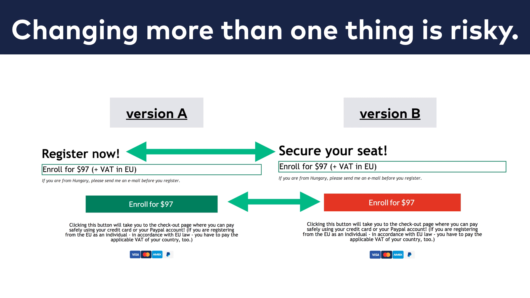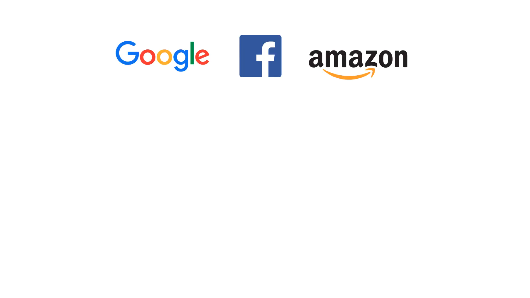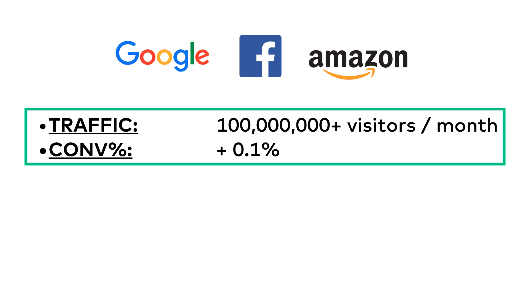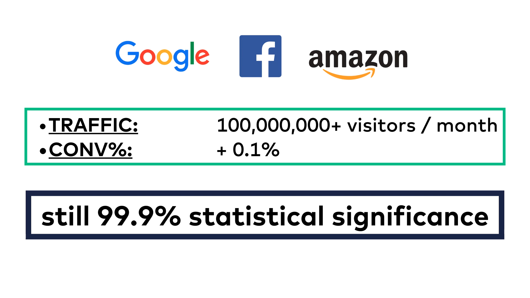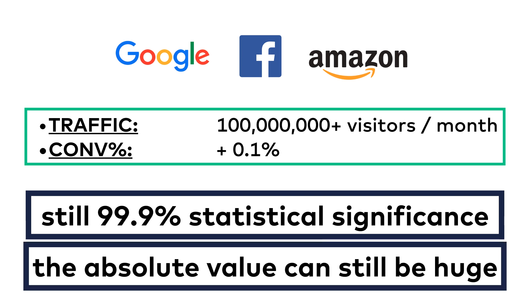So it's a risk, sure, but in my opinion small and medium-sized businesses should take that risk. For huge players like Google, Facebook, and Amazon, this is different. Let's say Amazon changes one tiny thing on their website — they move a button up by 30 pixels — and let's say it increases their conversion rate by 0.1%. Since they are a huge business, they have many users, so they will still have enough data points to evaluate that 0.1% conversion increase as statistically significant. Also, at their revenue size, the absolute value of that small 0.1% relative change can still be huge — it can cover the salary of 100 or even 1,000 new employees.